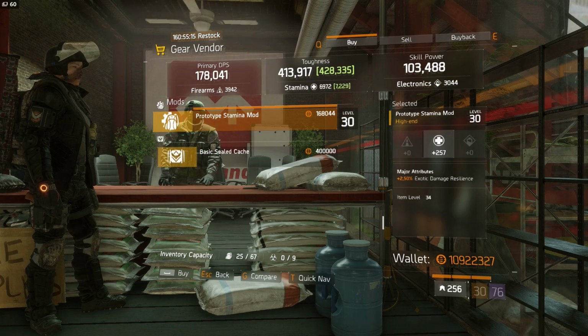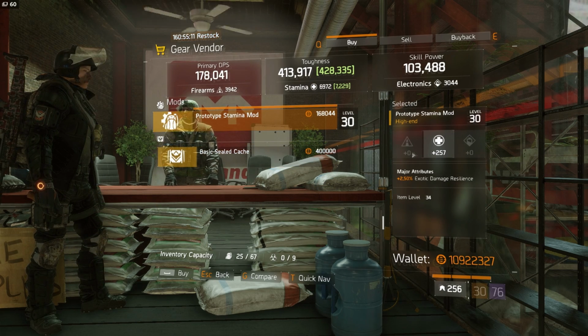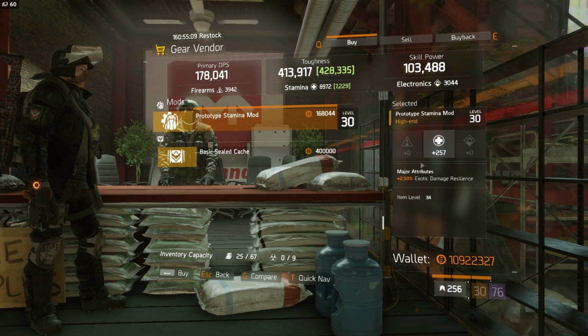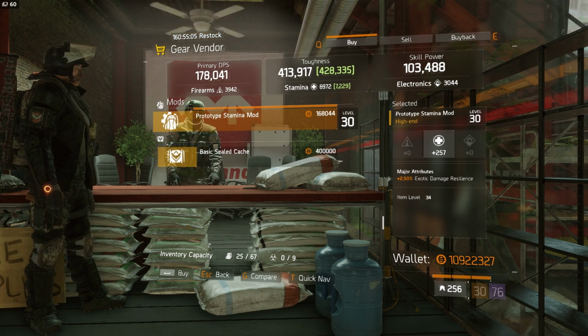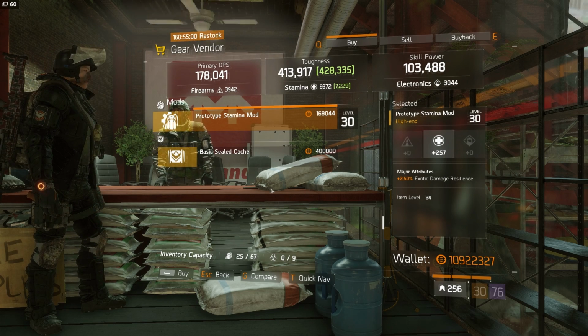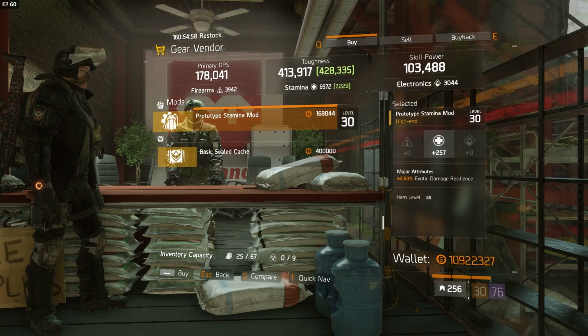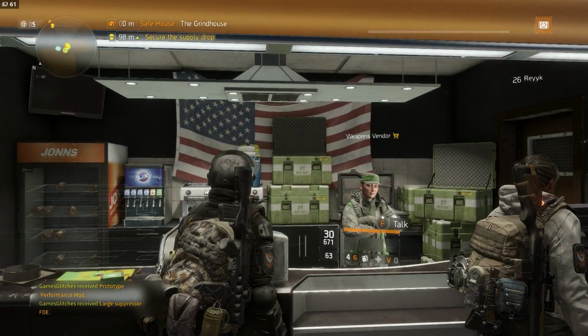Now we have another prototype, just like the last one, which gave electronics. This prototype will now give you stamina instead. If you don't want that electronics, you could come by here and get this stamina mod, which also does 2.5% exotic damage resilience, so you could definitely have that sticky bomb resistance if you're being annoyed in the dark zone.